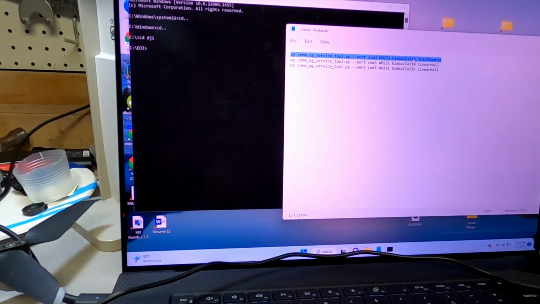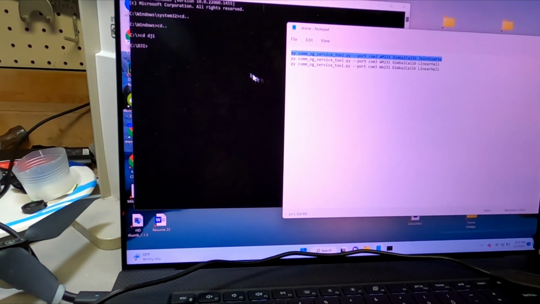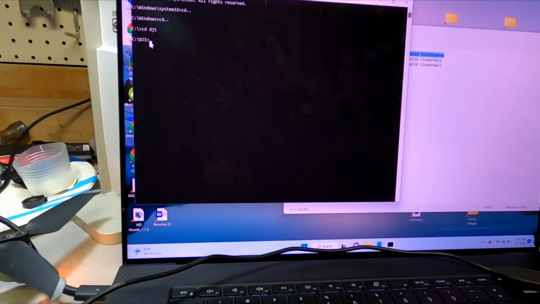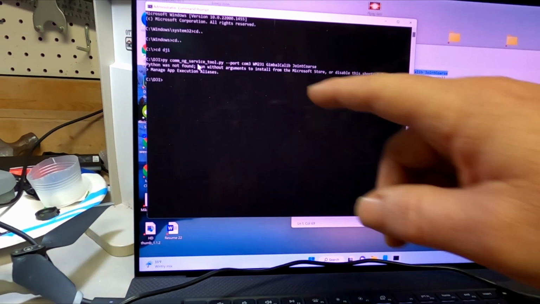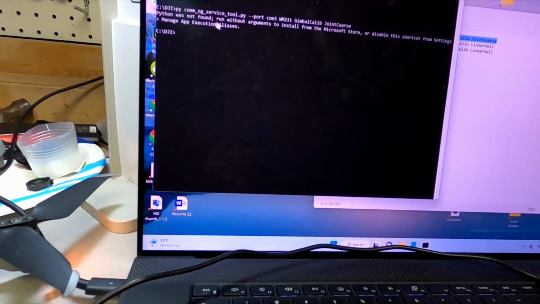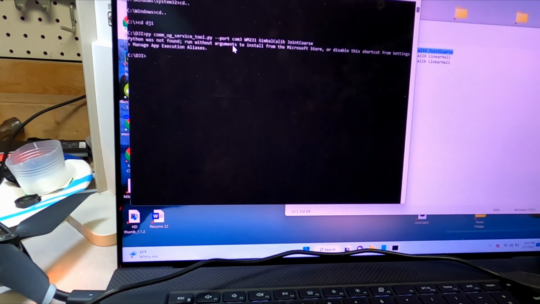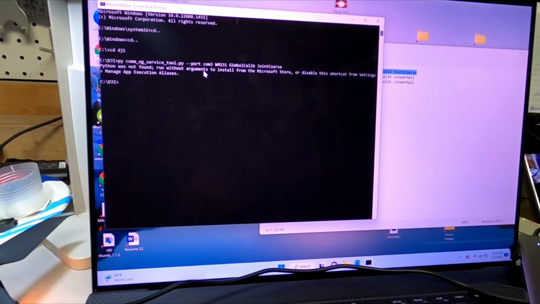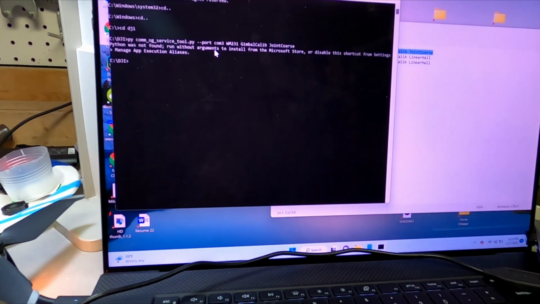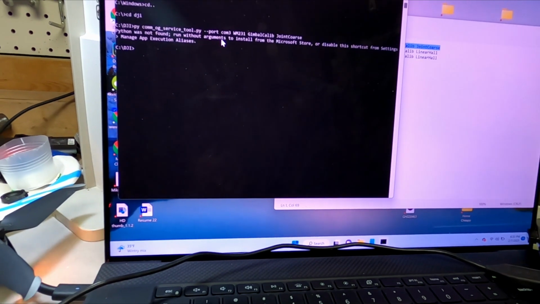We're going to do, of course, copy, paste again, nothing. See, we get that error again after we just confirmed that Python is installed and it's correctly installed in the path. So what the hell are we going to do?